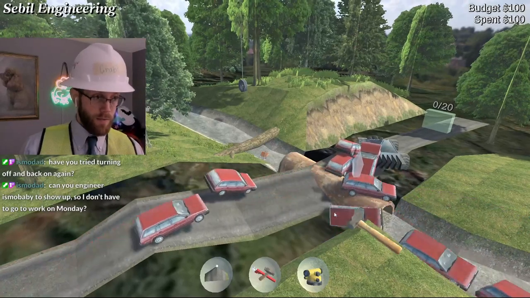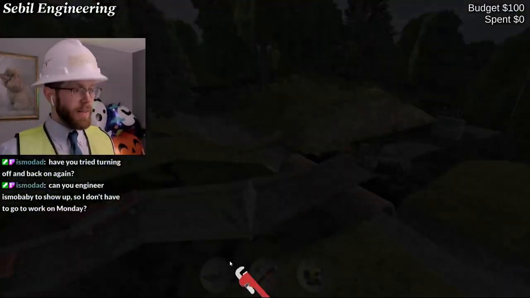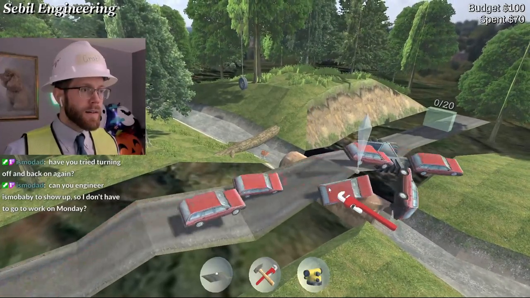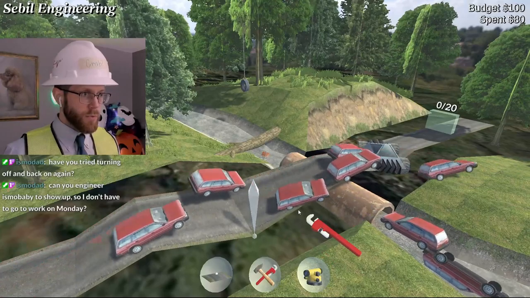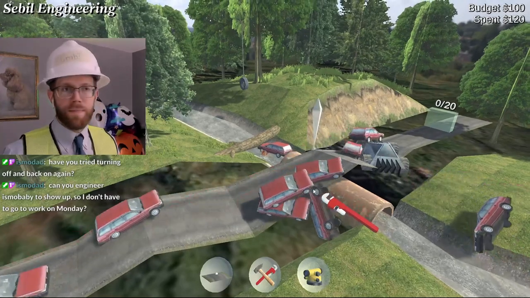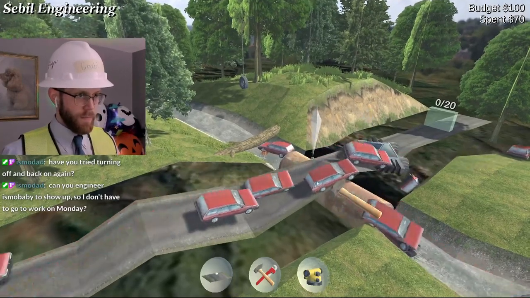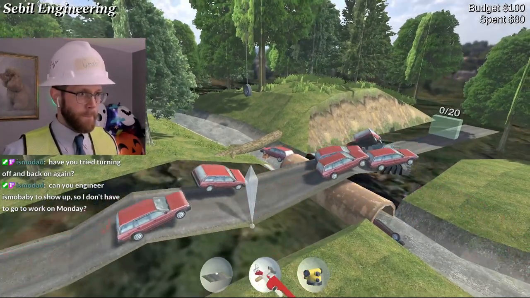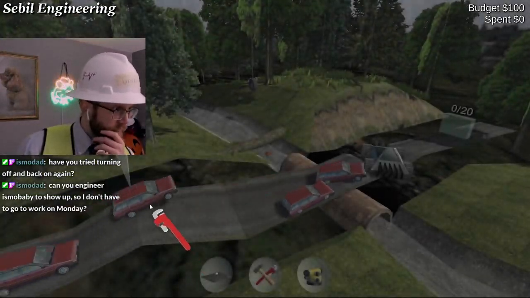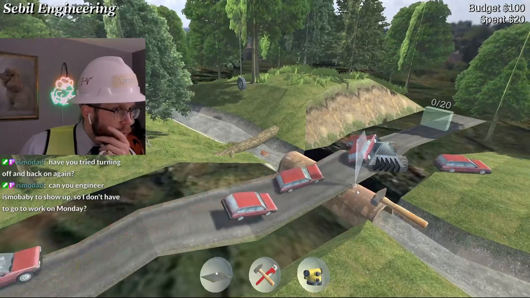Where do we spend that 50 bucks? Should we just do this? Should we just say fuck it? Alright. Let's see if we can just ramp over. Alright, we're at 120, which is too much money spent. There's 100. I guess the ideal situation is that we take this down a little bit. And then we what? Raise this up?